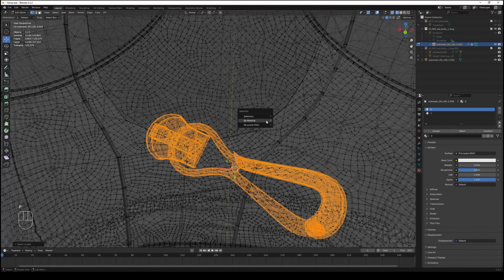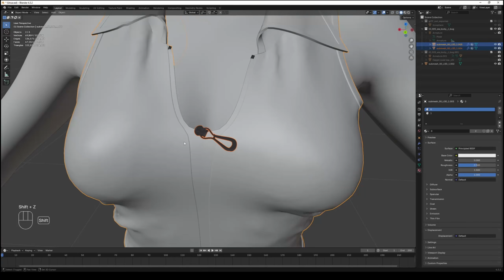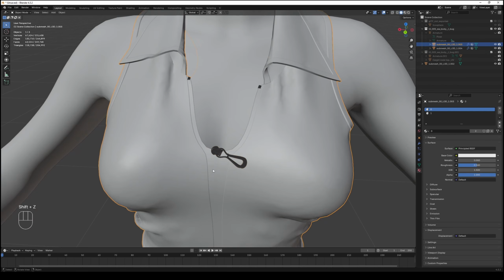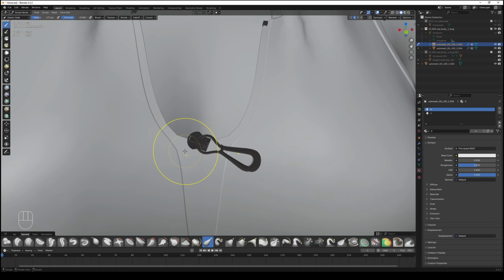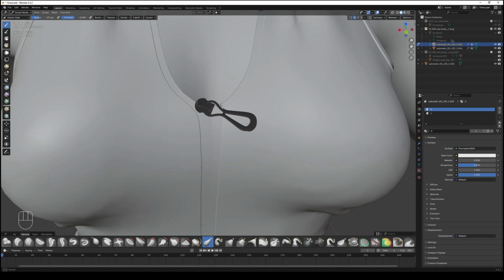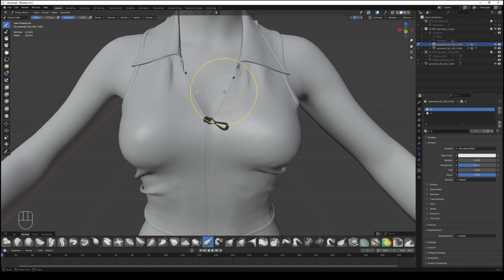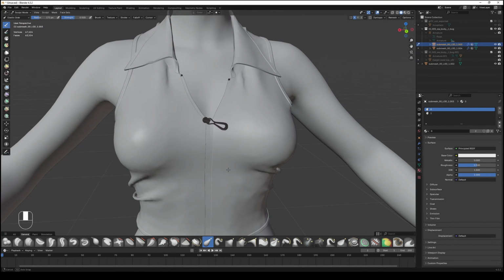We're gonna separate by selection and go back to our normal view. And now, if we go to sculpt mode, we deselected the zipper, so it won't change during the whole refitting of the mesh. So we can basically work our way and make it look better without sacrificing the look of the zipper itself.